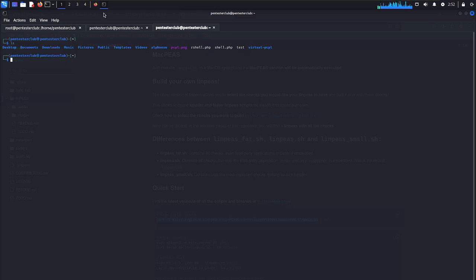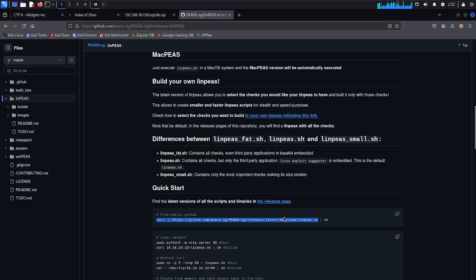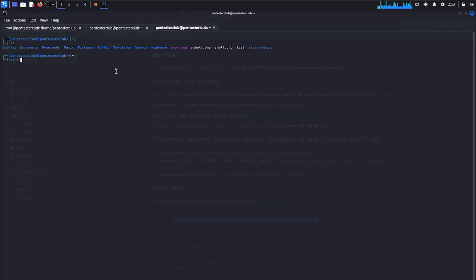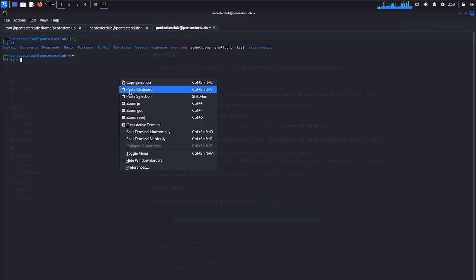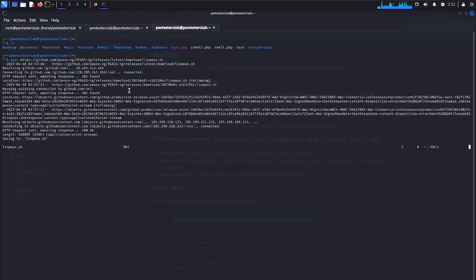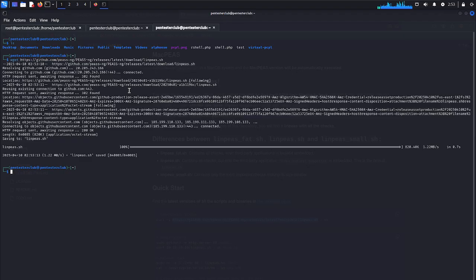Let me find the latest version of LinPEAS. Okay, I would like to try here. Just copy. Now I type wget for linpeas. If they do not give it, you just type mousepad linpeas.sh.